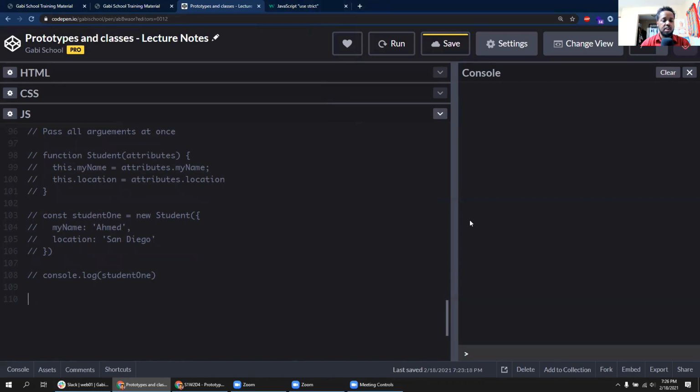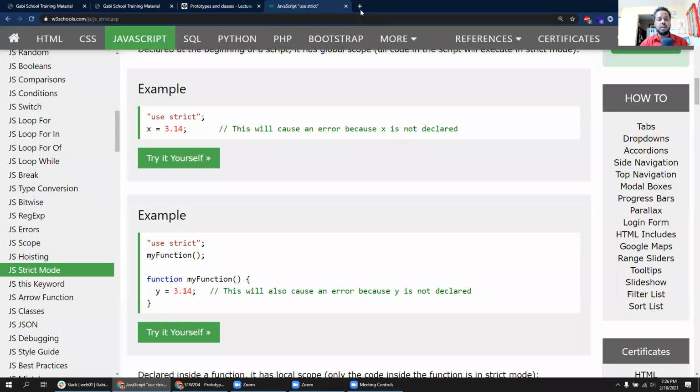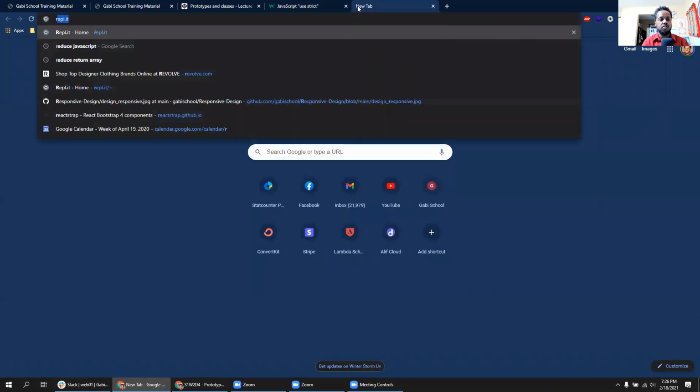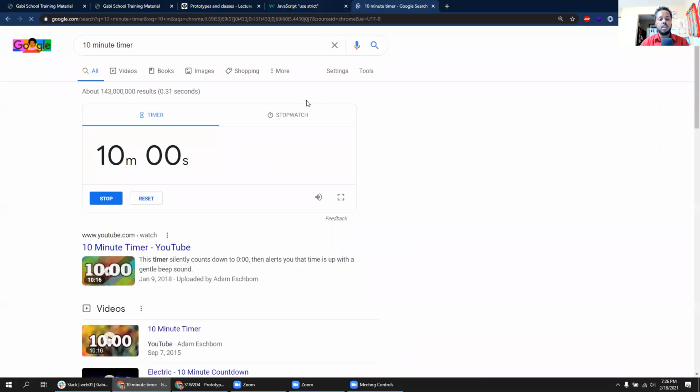I want you to understand prototypes. I want you to change prototypes to classes, and we will learn all that. But prototypes and classes are extremely important for the next section of this whole school. If you understand prototypes and classes, the next section will be really easy for you. That's why we need to take a break and take a fresh look. So, 10-minute timer. Okay, see you guys in a minute.